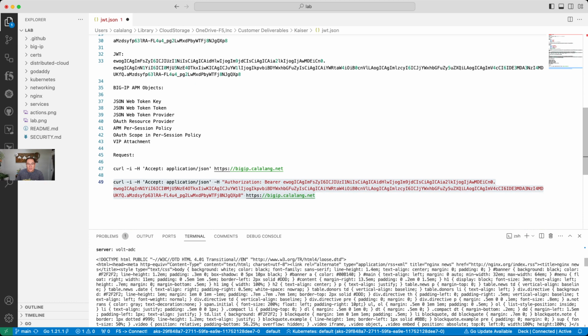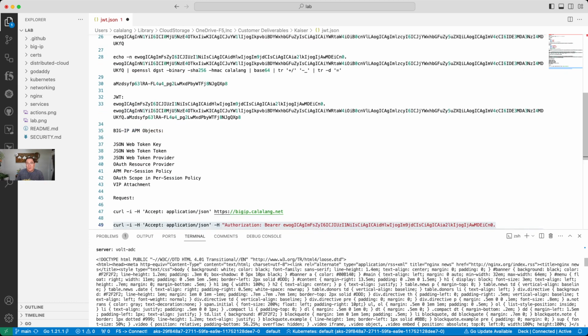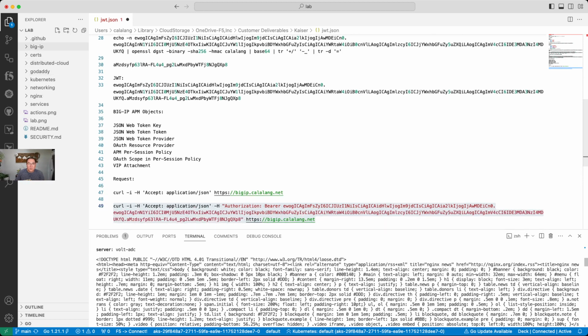Now, when I went and did this in code, that's not really an option for APM. So you saw me create all the pieces of the JWT, and the pieces I had to work through. What you can do in Access is export a policy. So I've exported the policy so somebody can come through and grab the policy if they'd like and see all the objects that it creates, right? And in here, it's going to be under Big IP, and I'm using Ansible to put my policy in place. So I created the policy, I exported it, I stored it as code, right? And now I can reuse that policy across my different Big IPs by using something like Ansible.